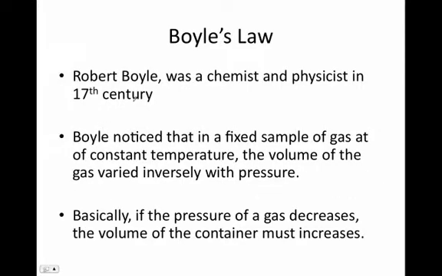So let's get right into Boyle's law, and then we'll go into Charles's law. Robert Boyle was a chemist and a physicist during the 17th century, and Boyle noticed that in a fixed sample of gas, if the temperature stayed constant, the volume of the gas would vary inversely with pressure. That sounds kind of complex, but what he's saying is, if the pressure of a gas decreases and you aren't changing the amount of gas in that container, the volume of the container must increase.